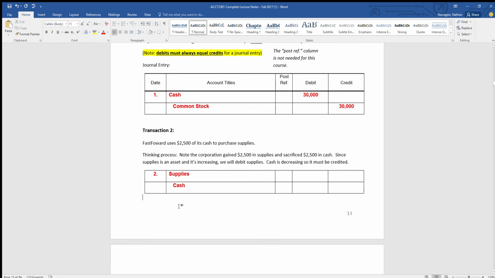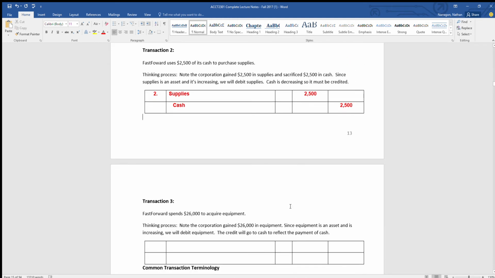With these journal entries, if they're ever dealing with cash, figure out if cash is going to increase or decrease. If it increases, it's a debit, so it's going to be my first account. If it's going to decrease, it's a credit, so it's going to be my second account. If you keep that, at least you'll get 50-50 out of the journal entries. Since we're only dealing with 2,500, debits go before credits. There's our answer. So if you're having problems with these or have any kind of questions, please let me know and I will help answer those as we go.